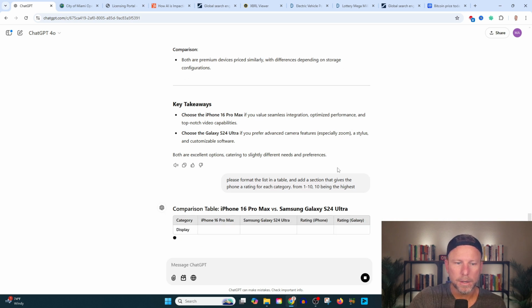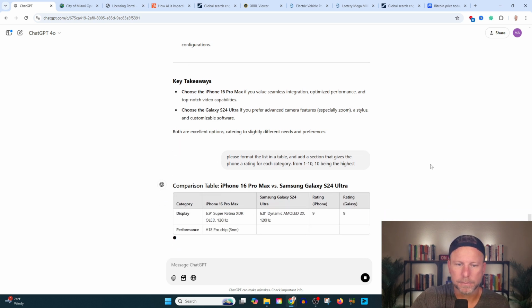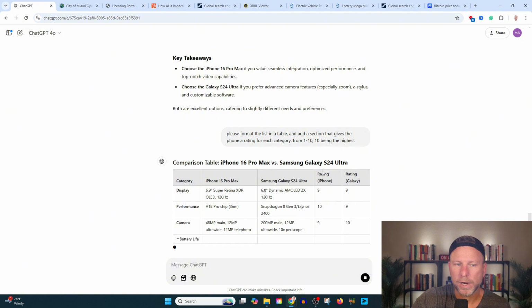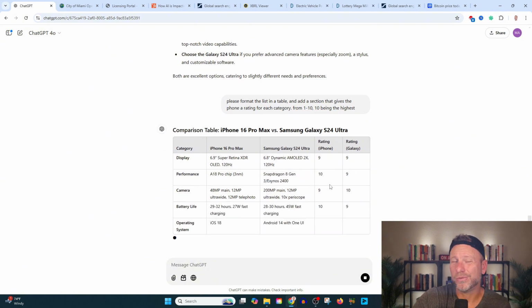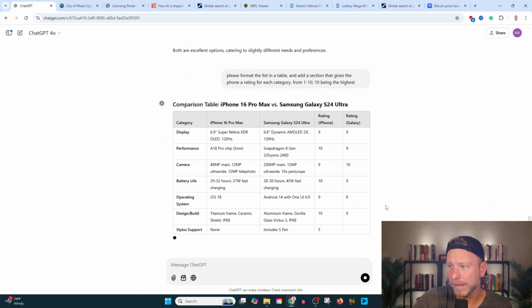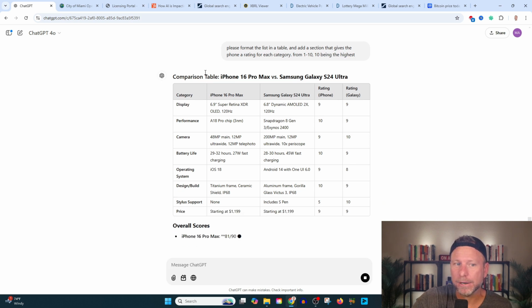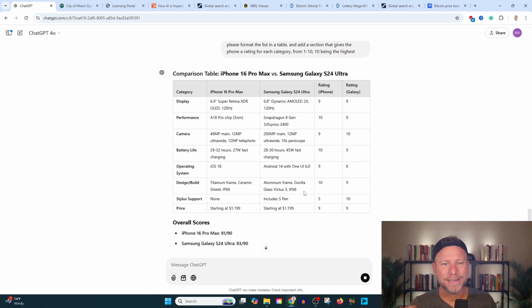So here's our comparison table. Rating. You could do this for anything. And that's what we're gonna be doing here today. So this comparison table I find is really effective. I like to think in different ways. So this is a way of doing it, but you know what I'm gonna do?